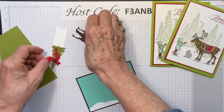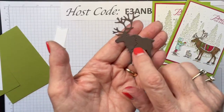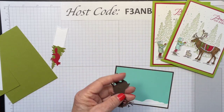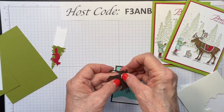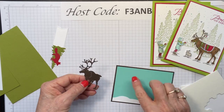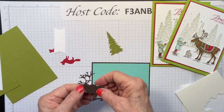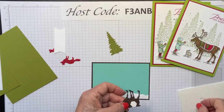Now, let's go ahead and grab this cute little reindeer, and this is just the die. So he's got, can you see he's got his little scruff, and then his little eyes and nose and ear has embossing. So that's one beautiful thing about this stamp set. It embosses, or these dies, whoops, we want to get that out of there. There we go. The dies emboss, and the tree too. So you can see the little tree has branches on it. Is that right for evergreens? Are they branches? I think they are.